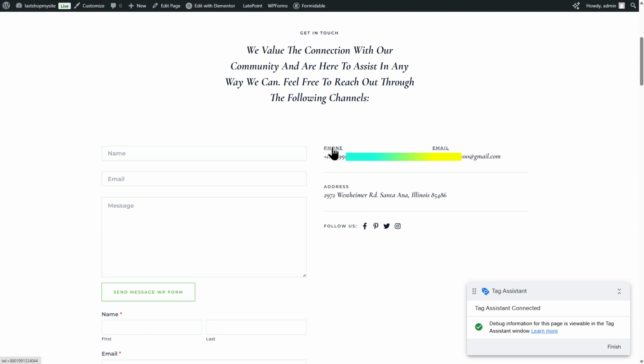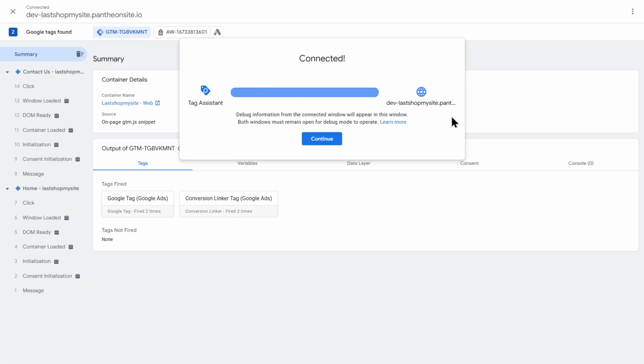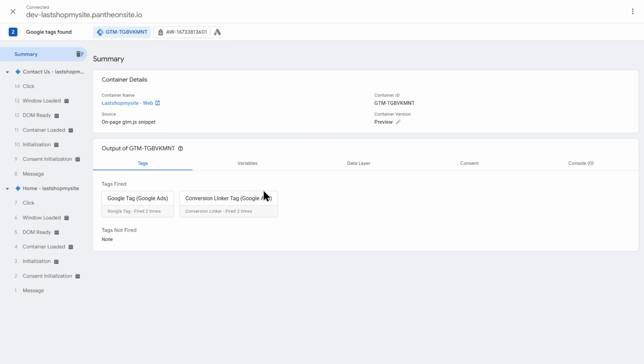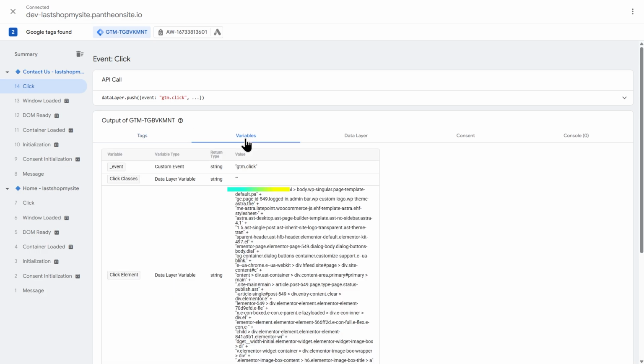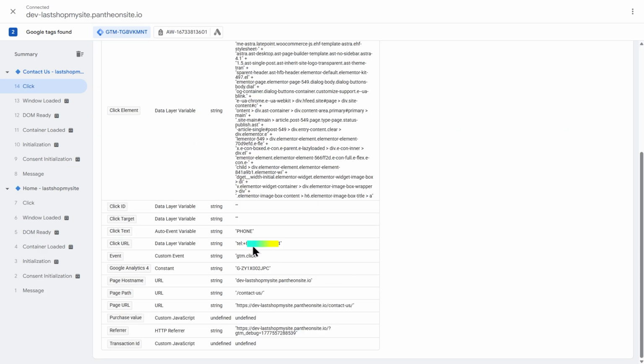Now you have to click phone and now cancel it, and now return back to the tag assistant tab. So this is the tag assistant tab, and you have to click on clicks under contact us page and now click on variables. As you can see, click URL is telephone. We have to copy this. We are going to track using the click URL.